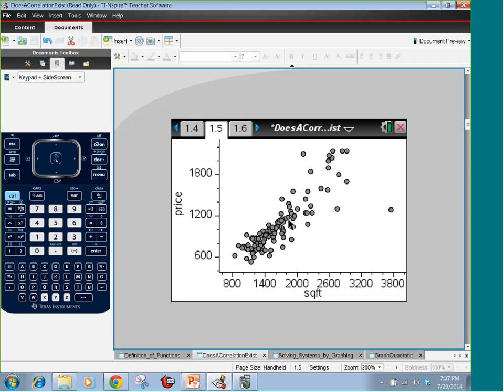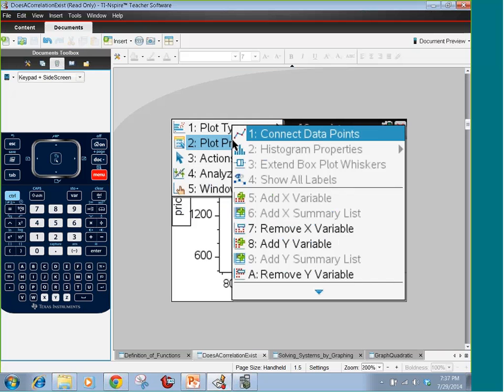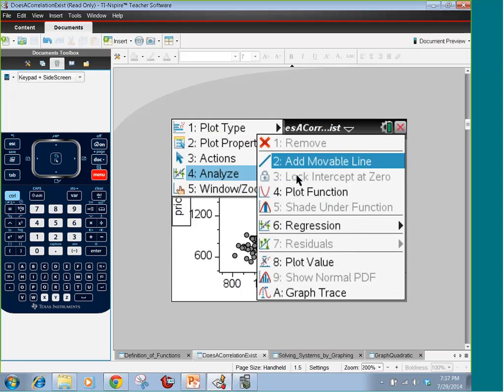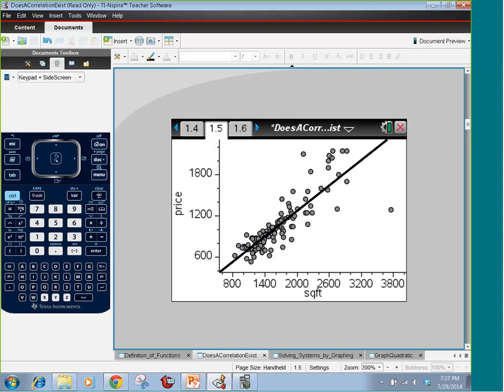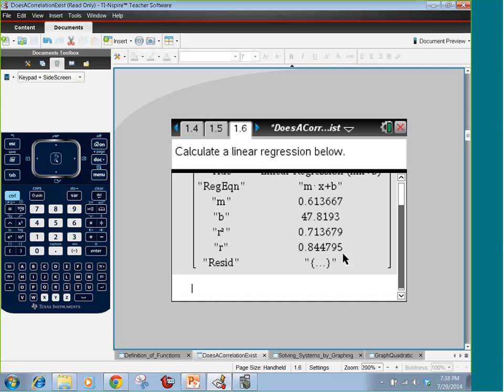If we go back to our graph, we could also graph that equation here. So if we go to the menu, and then down to analyze, to regression, and then show linear. If you've used the Nspire, you've maybe done this a number of times, being able to show that regression equation on a data and statistics page. The problem is we can't see the R value on this particular page. That's why we would want to run a regression on something like a calculator page, so we can really get that correlation coefficient to think about how strong that association is.